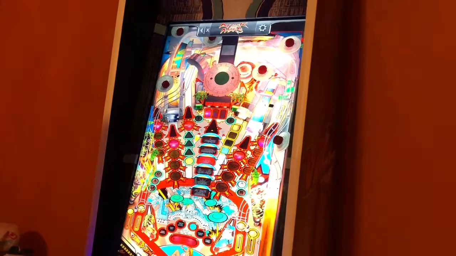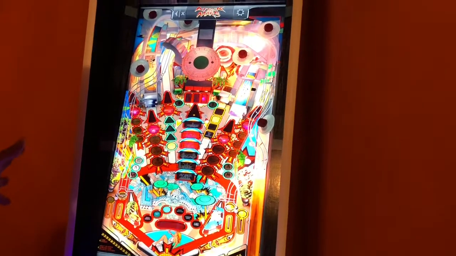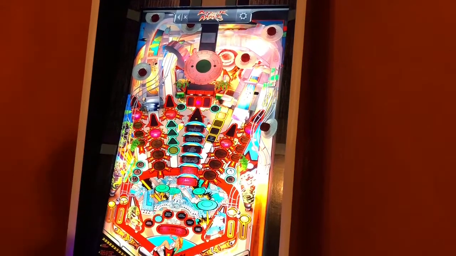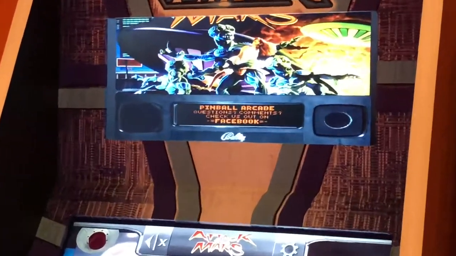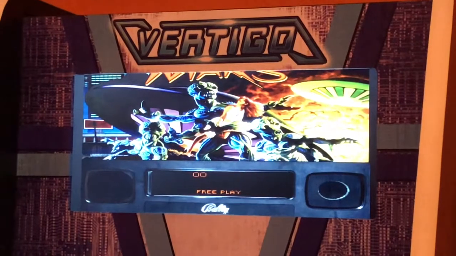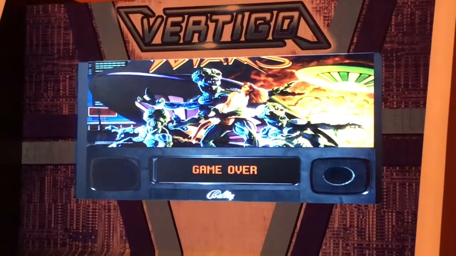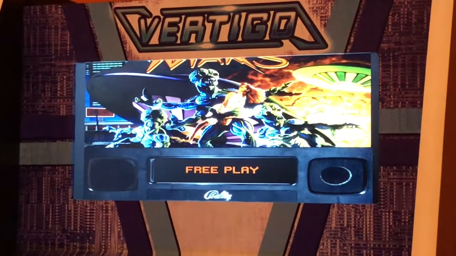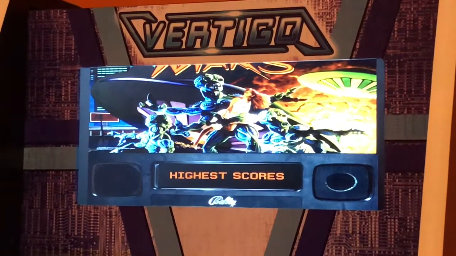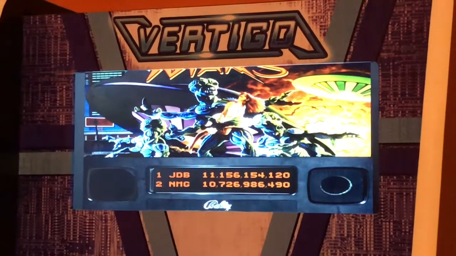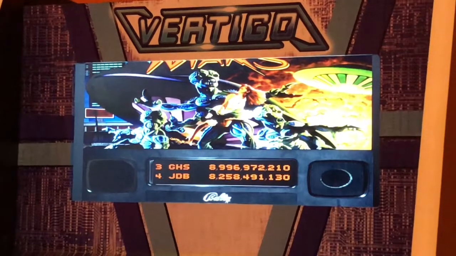So here's Attack from Mars in the default cabinet view, and Farsight just tonight activated the 4 cabinet views that they promised us. We're going to cycle through them here in just a minute. Zoom in up there. So as you can see, there's the combined DMD backglass mode. Now it's a little bit squished, and it does cut off the top part, but that's about the most you can expect from a small monitor like I have here. You can do some more finagling if you want to, but I found this made it very realistic, made it very playable, added to the experience because it doesn't detract from the performance of the machine very much at all.